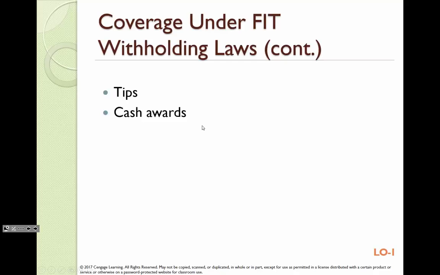Okay, tips. What are our two kinds of tips again, now that we're getting more sophisticated? One is allocated and reported. Which one do I withhold federal income tax on, and which one do I not withhold federal income tax on? Reported withhold income tax on allocated. Yes, ma'am. Reported tips, clearly.